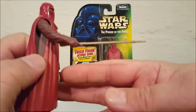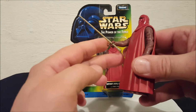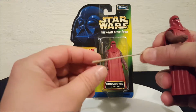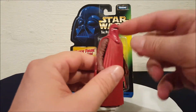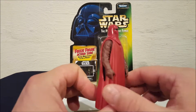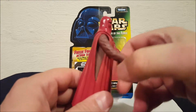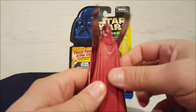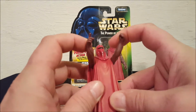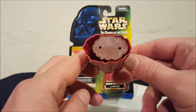It's got these little notches on the very tip there, and it's got a kind of a bald end, but it is removable. It's just a little stick basically, and the head is stationary, the helmet is stationary, it's permanently on there, it doesn't come off. The only movement that this character has is in his arms. His arms move at the shoulder joint, and that's about the range of them. And if you look at his legs, he is one big solid piece of plastic.